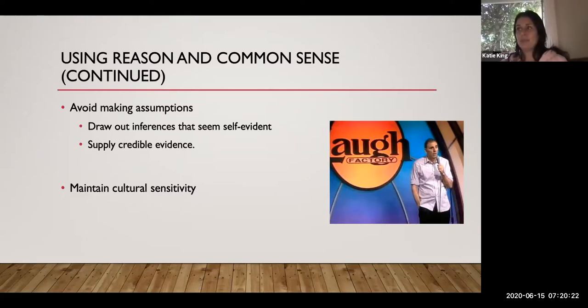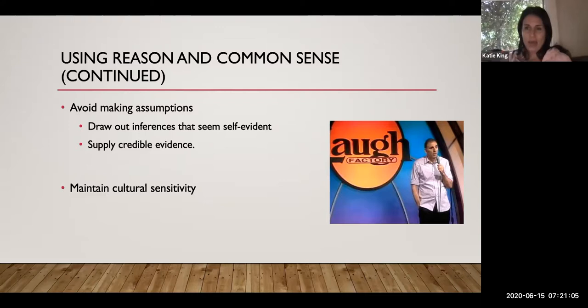I'll use the example from the prison industrial complex. If I say that a higher percentage of Black American men are in prison than white American men, based on the number of people from those races that exist in this country, someone might say, well, that's racist, Professor King, what are you getting at? In other words, are you trying to imply that Black men inherently are more criminal? Then I would have to say, no, that's not what I'm saying at all. What I'm saying is there is a system that is set up to incarcerate Black men at higher rates than it does white men for the same exact offenses.